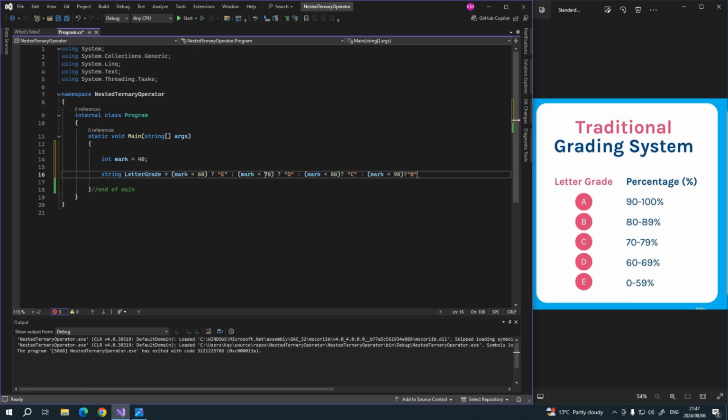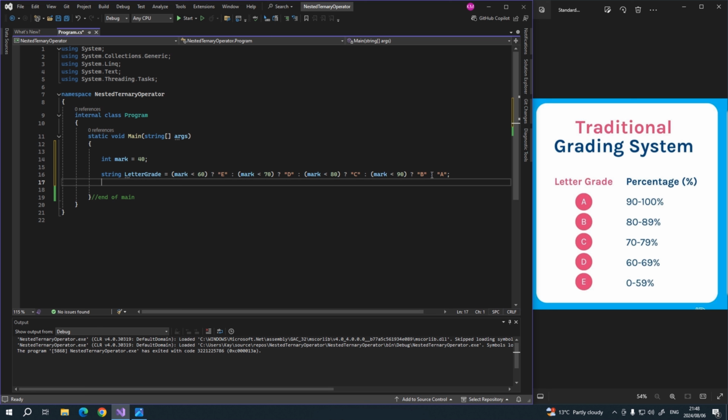This condition will only happen when all the first conditions are not met. We just assume at this moment that we don't have any error handling happening right now. So we just assume that whatever you enter is going to be between 0 and 100, and that your mark will never be greater than 100. So when all of these conditions are not met, this is the last condition that's going to happen, which is the one where it's going to give you the letter grade of A. So it's when you get a mark greater than 90.